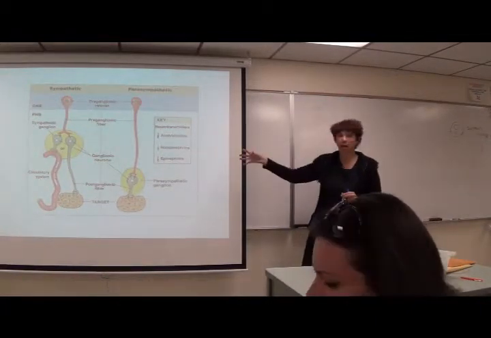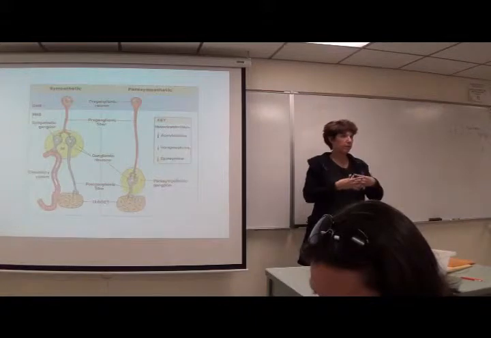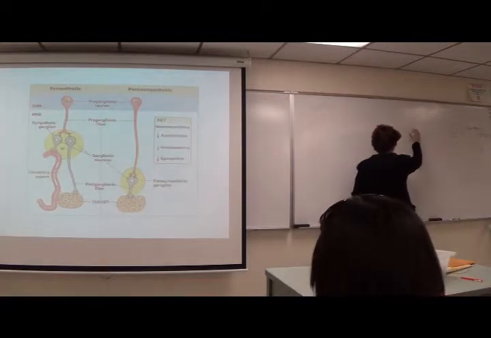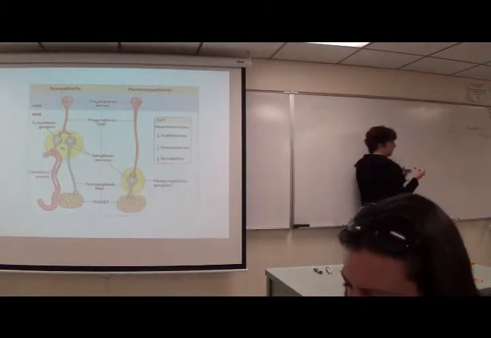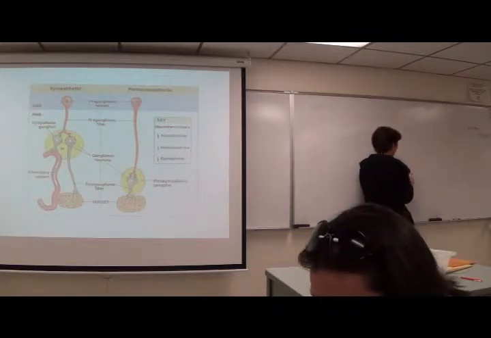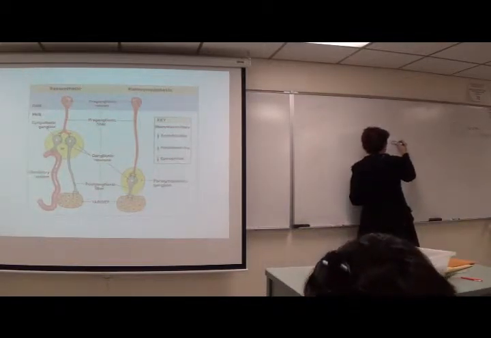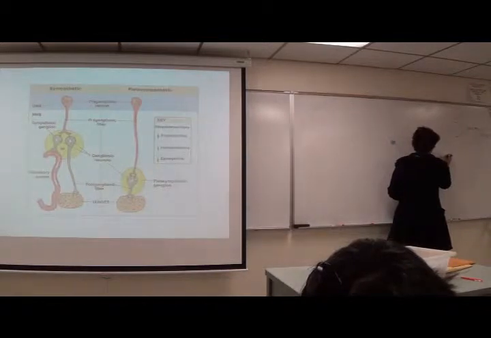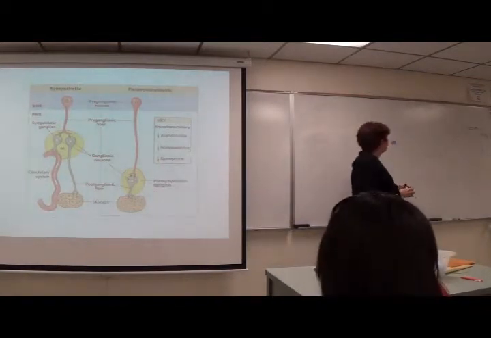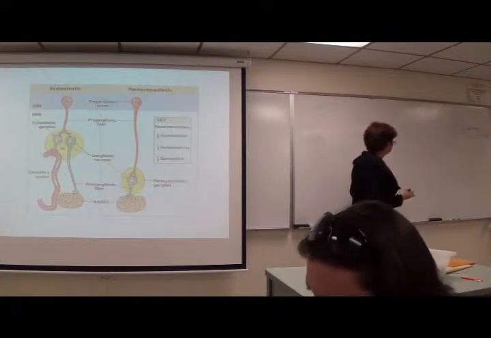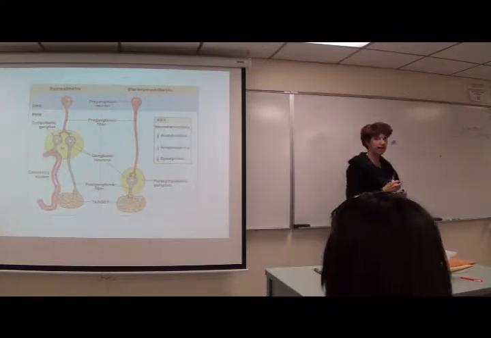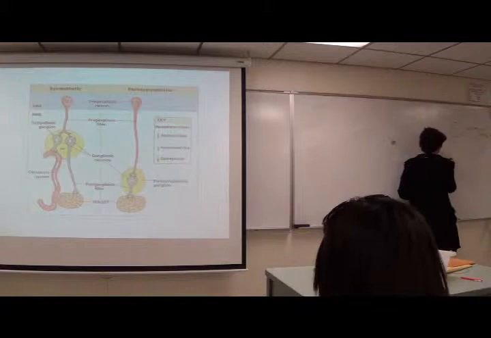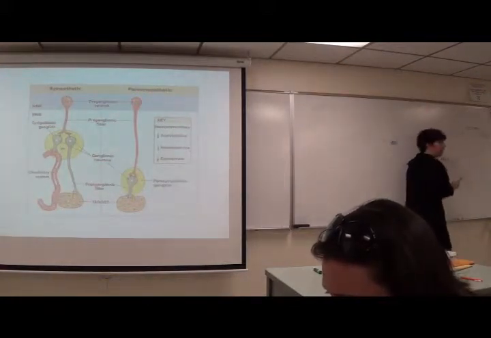In contrast, our ganglia for the autonomic is a synapse between two neurons. So we're going to have, if this is our central nervous system here, let's say that we're looking at in the brainstem, and we have a facial nerve. We're going to have the cell body of the preganglionic neuron, or the facial nerve, and it's going to leave the area between the pons and the medulla, and then just outside the eyeball, it's going to synapse with another neuron, which is going to go to the ciliary muscle.